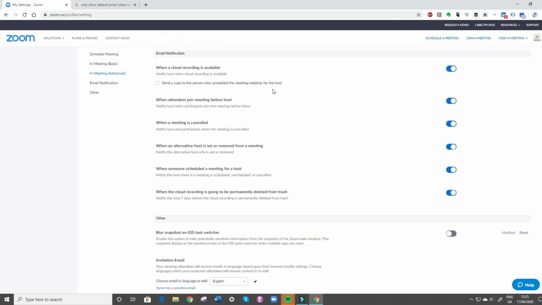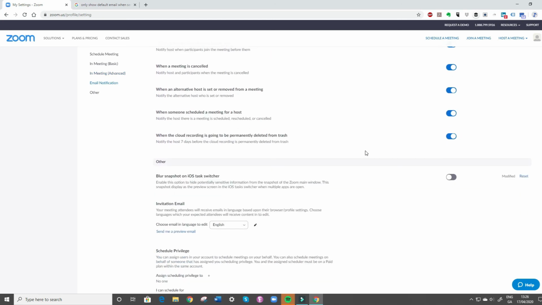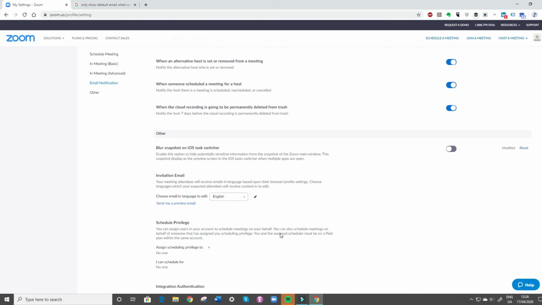Email notifications is very straightforward. And this is schedule privileges down here. I'm just going to click one. I'm not going any further because my authentication codes are at the very bottom there. But you can assign privileges to other people who come on board. If they want to hold the meeting on your behalf, if you're sick and you can't attend the meeting, you can pop it in here. They get all the privileges that you would have as a host.